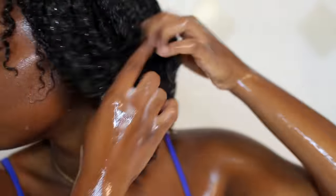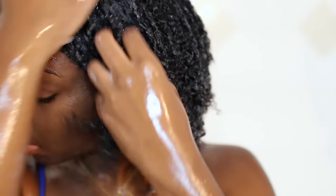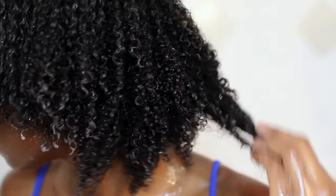Y'all have been telling me to do this for months, and this is my first time doing it, and I definitely see a huge difference of applying it to soaking wet hair than applying it to air-dried hair. So pro tip, apply your leave-in conditioner in the shower.